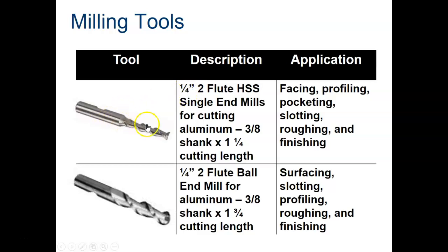For instance, this picture has a 1/4-inch end mill. That means this tool will cut a 1/4-inch slot. It's 2 flutes. So if you look at the end of it, you can count how many flutes it is. It's HSS, which stands for high-speed steel. It's a single end mill. In other words, there's only one milling surface on this end mill. If it was a double end mill, they would have another one of these edges or surfaces up here.